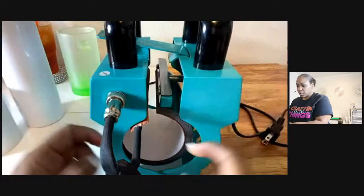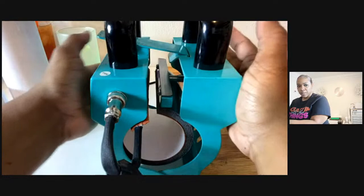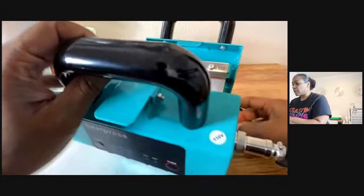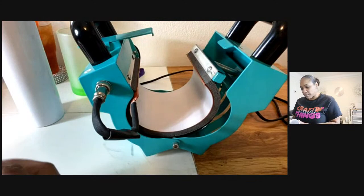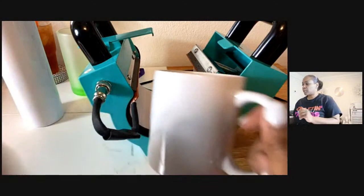All right, so it only has one heating element, and then to open it, you push it in, and then this little latch also holds it in place while you're subbing. Isn't that so cute? All right, so it goes like that, and then you have to test out your pressure. So before we turn this on, I need to get my images that we're going to use. And then we are just going to press this like this. And then once we close it, I'll be able to tell.